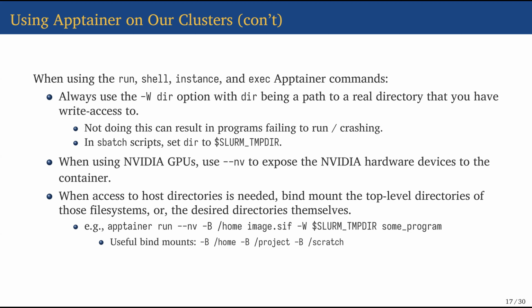So use it. In an sbatch script, you want to set the -W option to be $SLURM_TMPDIR. Do that so your job runs. $SLURM_TMPDIR should be space local to the node, and regardless, it's very fast, and you want that. What the -W does is it sets /tmp and /var/tmp and a few other temp things inside your image to use that directory that you specified. So you want to choose fast space. That directory probably should be in scratch if you don't know where to put it. But regardless, you want to set it.